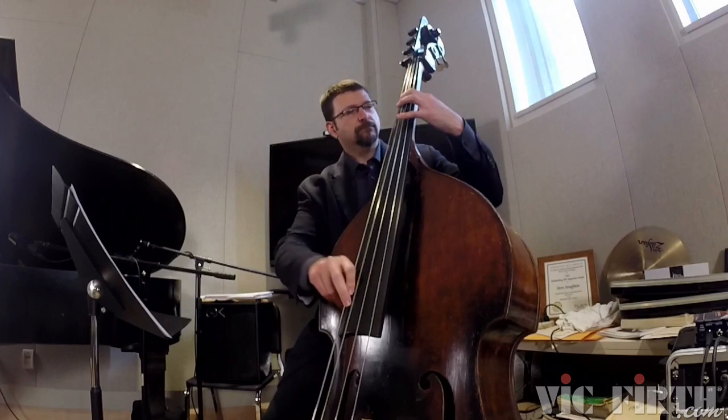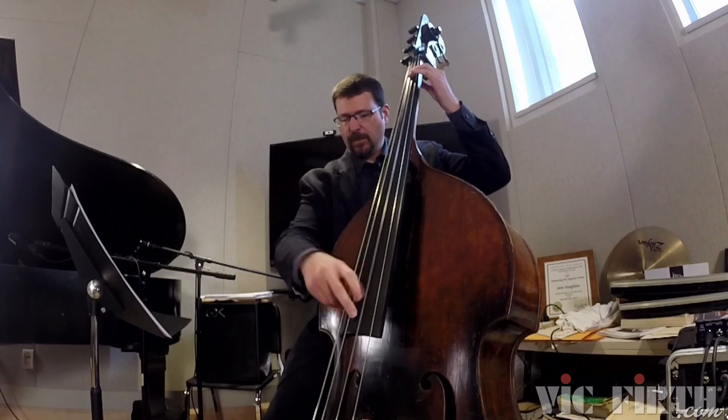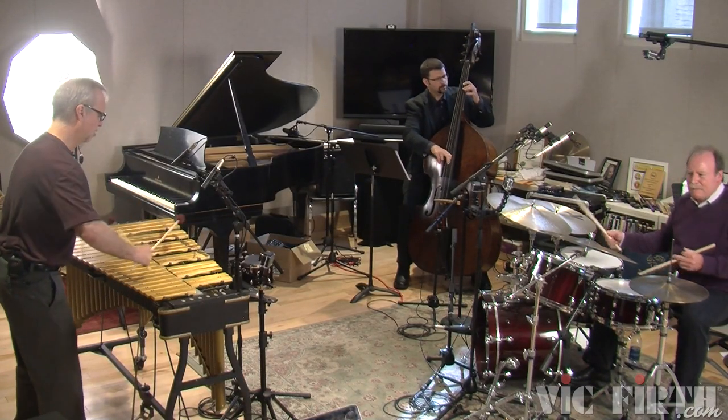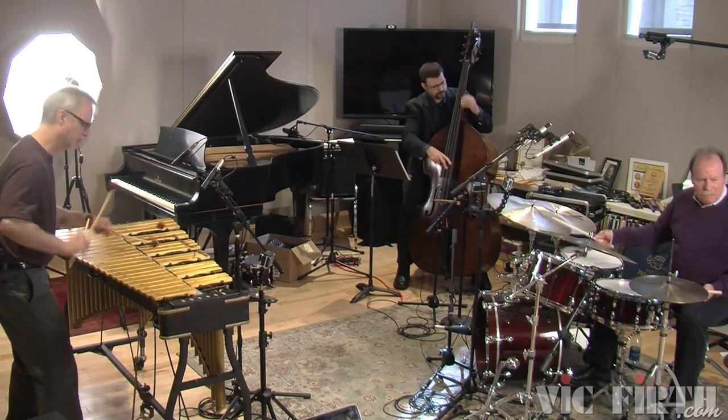It's almost like there's one large unit that is giving the time to the performance, and that's the bass, the ride cymbal, and the bass drum. So I don't like to think of a tune like this as necessarily involving too much interaction if that interaction would get in the way of the groove. So I place the priority on playing the groove and playing good time with a lot of energy. I think that supports the soloist most effectively on a tune like this, at a tempo like this, so that's what I focus on the most.